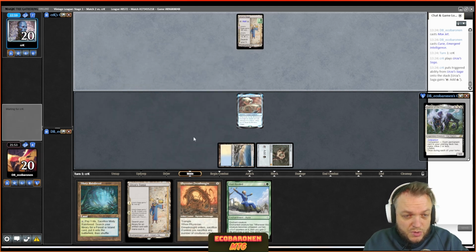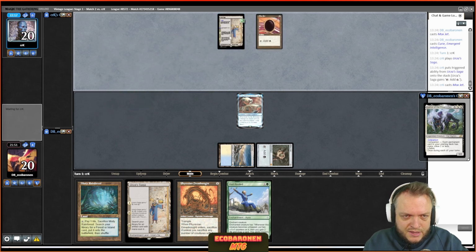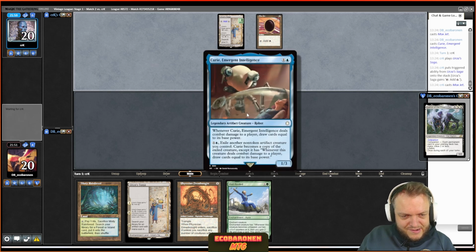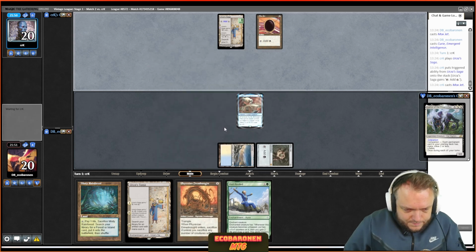So here's Urza's Saga, which I'm not gonna jinx it, but that is not the most explosive card you can have turn 1 when it comes to mana. So can we please just play something beatable and I'll get to draw 12 cards? Come on, do it for Patrick. Exile another non-token artifact creature you control. Becomes a copy. And then it's 12/12. Yeah, that should definitely work.